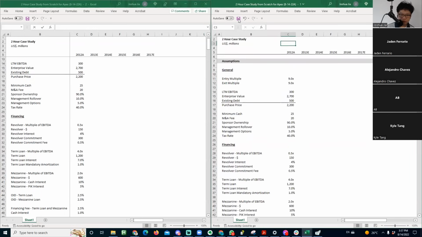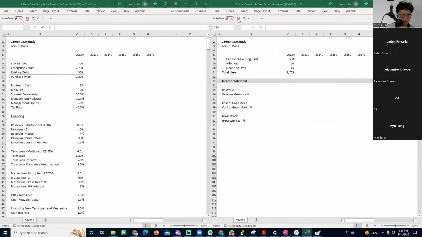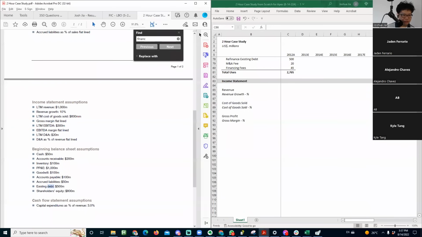All right, so I think I need to fix my frame here so I can actually see what I'm looking at. All right, so we know that revenue last 12 months is 1,000, or 1 billion. I know that cost of goods sold is, I'm going to make this negative because that way I can just add it. I highly recommend doing that so you don't mess up the direction. But this also lets us figure out what the percentage is, and that's just going to be held flat, obviously.